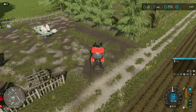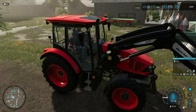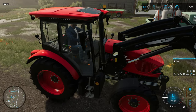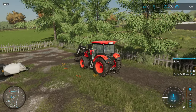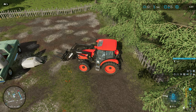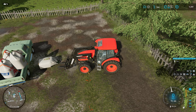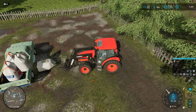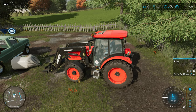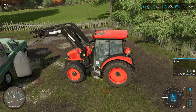And I've thought about where to put the seeds. There's not a wonderful place to put them, but I've decided that I'm going to put them right on top of that little box. I'll show you when we get a little bit better position. Now, question. Can I pick up this bag that's on the ground? Maybe if I push it up against the truck, like that. There we go. All right.